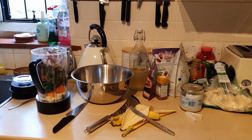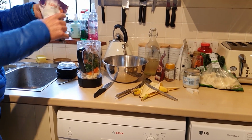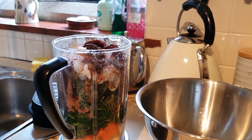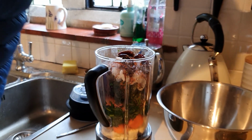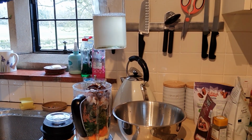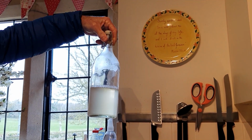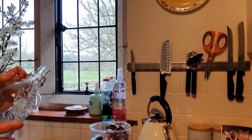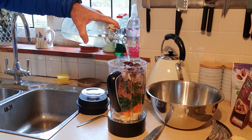Okay. For sweetness, I'm going to add dates. Probably about 8, 9 dates. And then finishing that all off with our birch water that we collected earlier. So we've got probably about 400 ml there. Let's see how much we can get into this mixture. Just pouring that over the top.